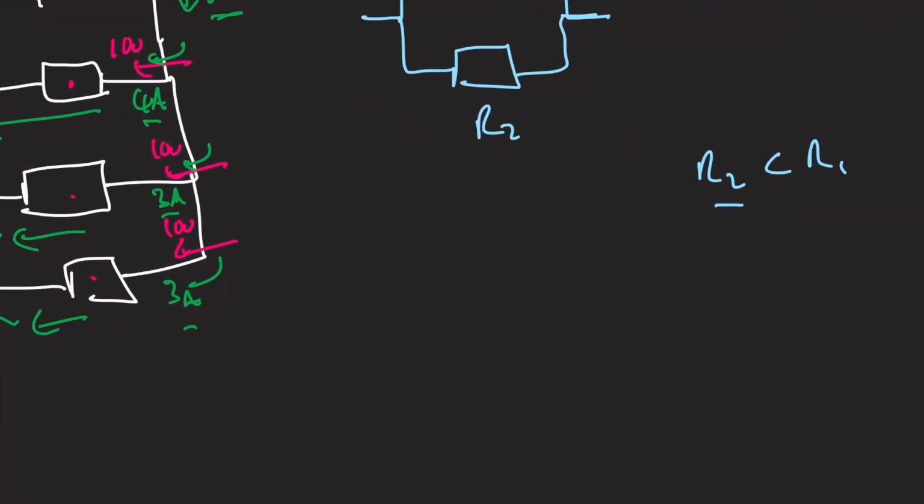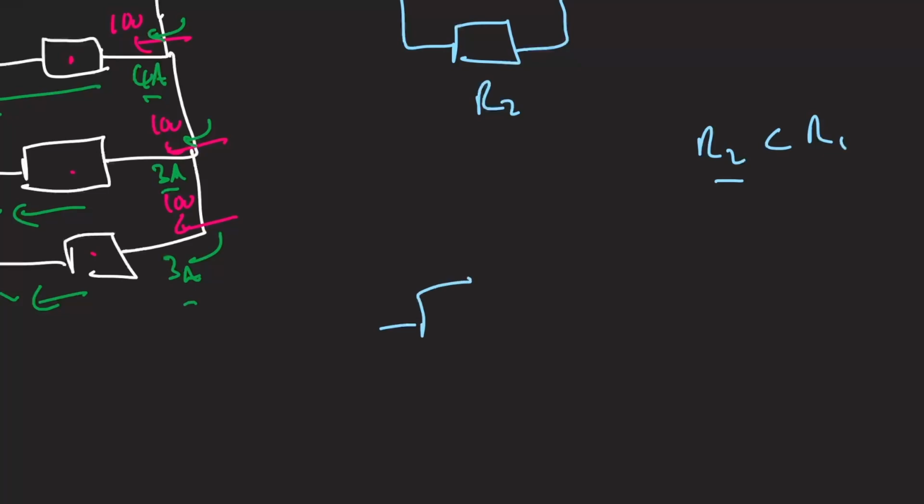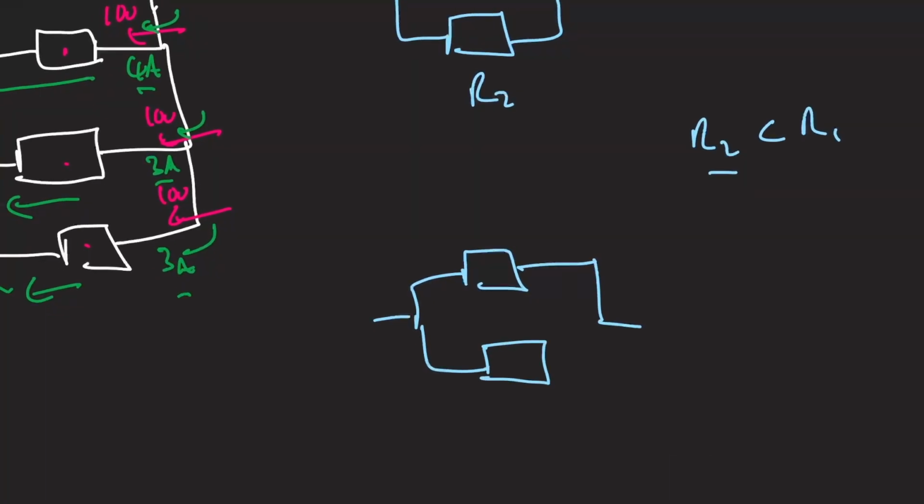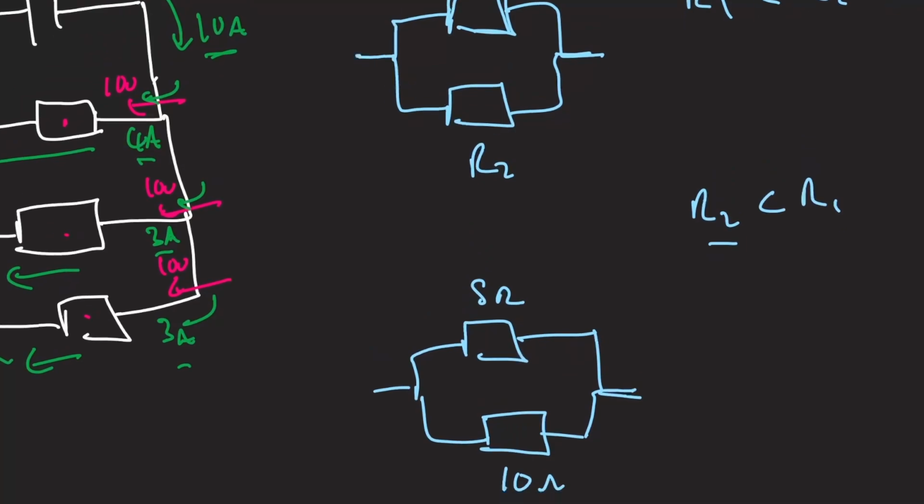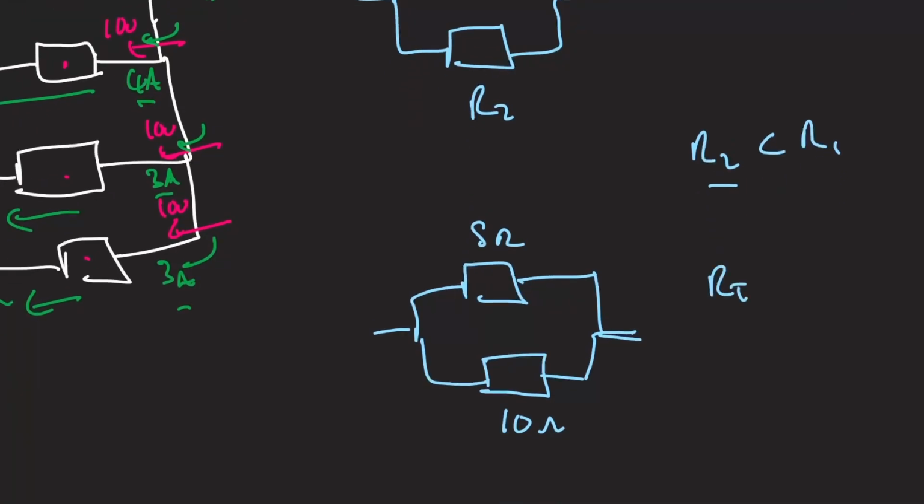And so let's just put some numbers on to make this a little bit clearer what we're actually saying. Well, we have a resistor over here and a resistor over here. And so we're going to say this one is 5 ohms and this one is 10 ohms. So here we've actually flipped it, where R1 is the smaller one, right? And basically we're saying that RT, or the total resistance, if we were to combine both of these, is going to be less than that 5 ohms, okay? And if this was 15 ohms, and this was 25 ohms, then the smallest resistor is 15 ohms, and so the RT would be less than 15 ohms, okay? So that's basically all we're saying.